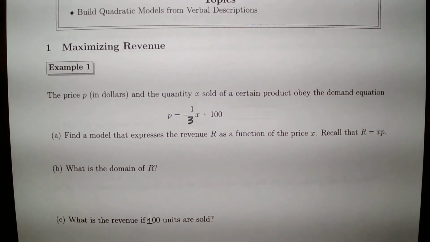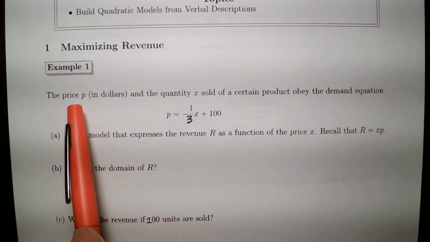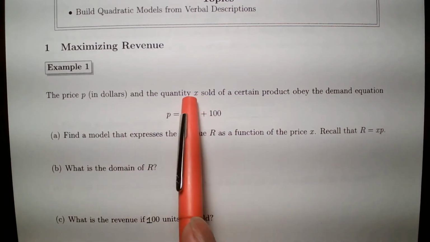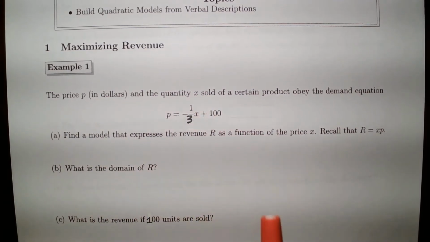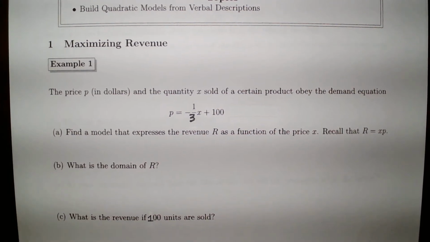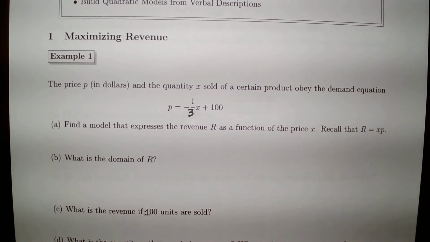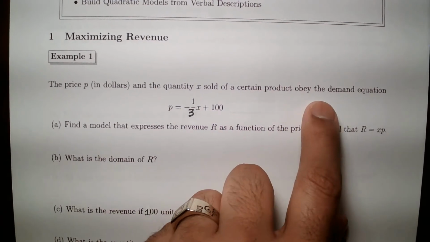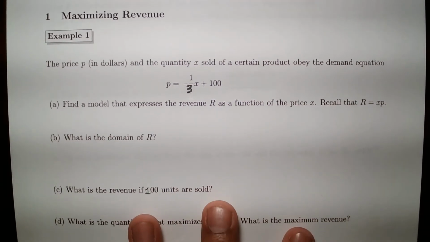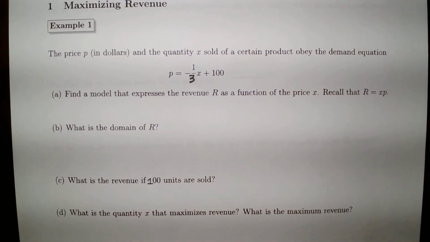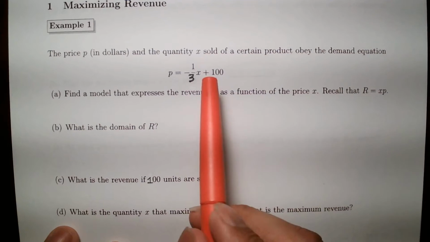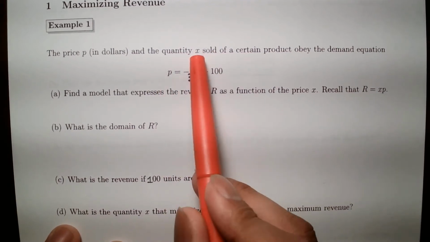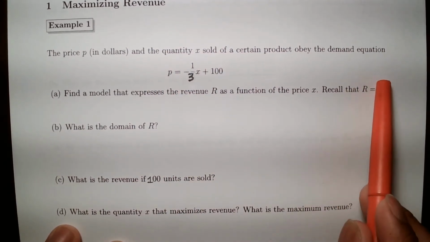Well, revenue is a function that depends on the price and the quantity x of a certain item that we sell. For example, in this case, just some product. We're not going to specify what the product is. And the two parts of this mathematical model are the price function and then the revenue function.